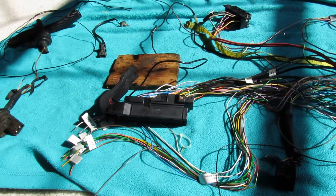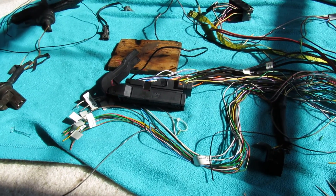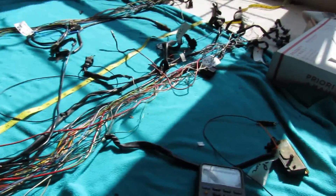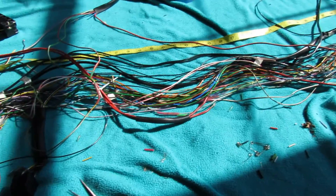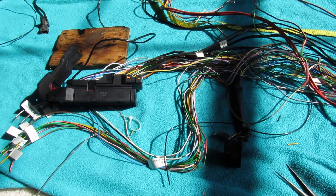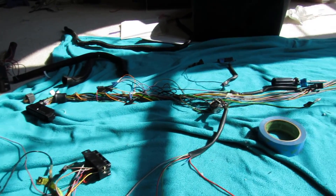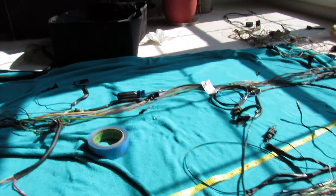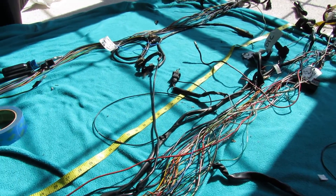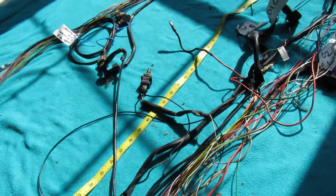This is a video on the conversion to a T5 system in my classic 900, and there's the wiring harness from the 1996 Saab 900 and '97 Saab 900. I have the old wiring harness over here, and what I've done is just compare the lengths to try to make them about the same so when I put the new harness in the car it'll line up like the old one.